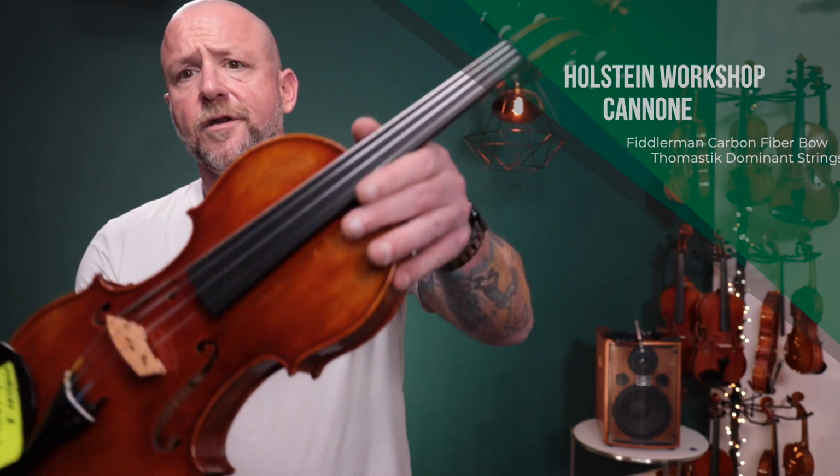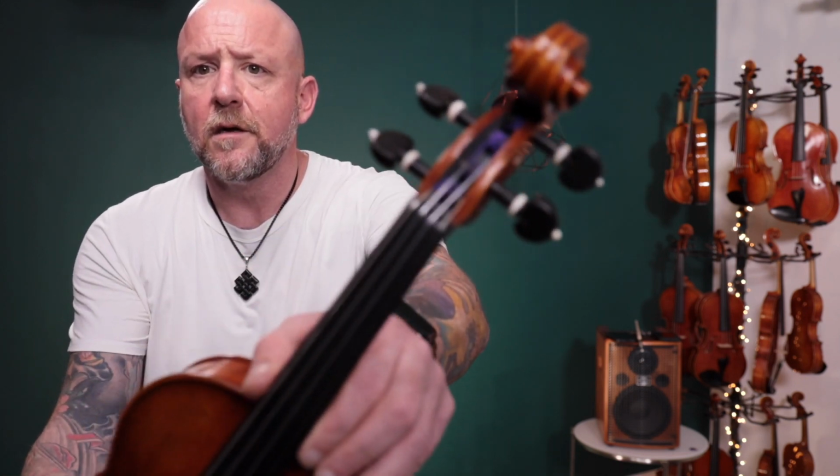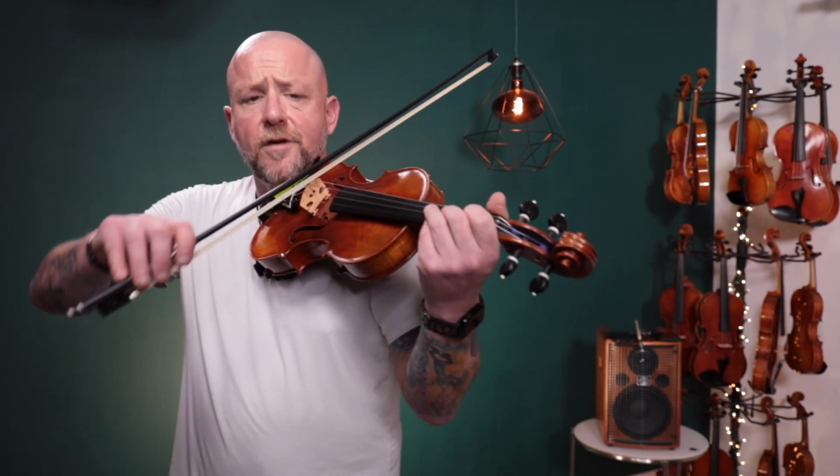I'll let you take a look at the first one. This is going to be the Cannone model. Beautiful antiquing on this, and of course, beautiful flamed maple back. Sounds incredible. I'll start with a very slow scale, then we'll pick up the speed a little bit, let you hear it for yourself.